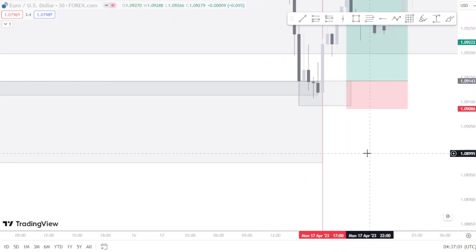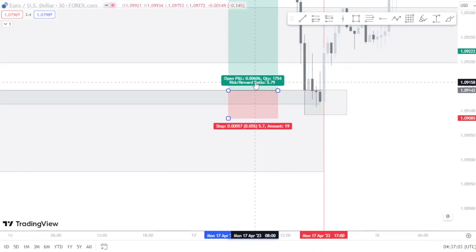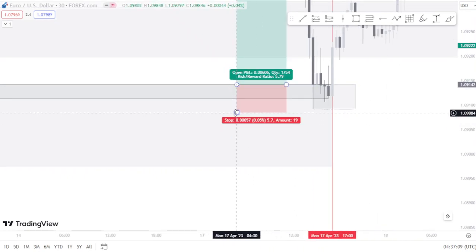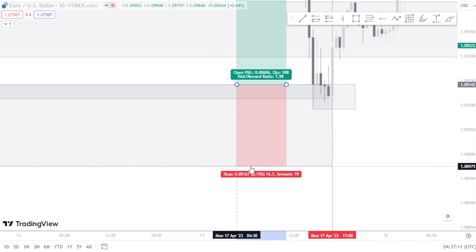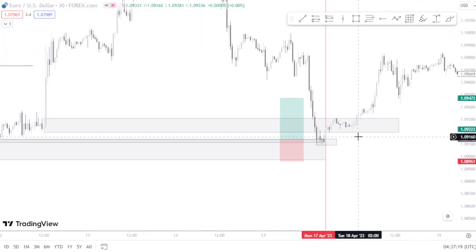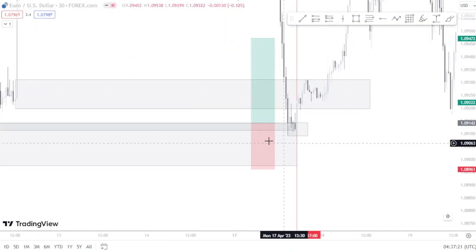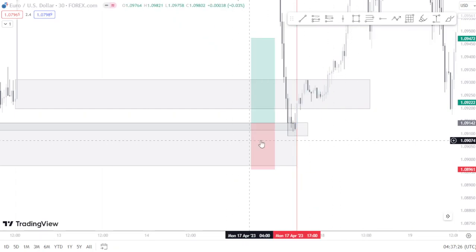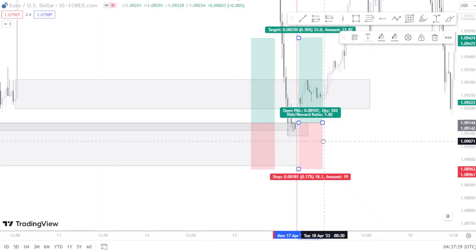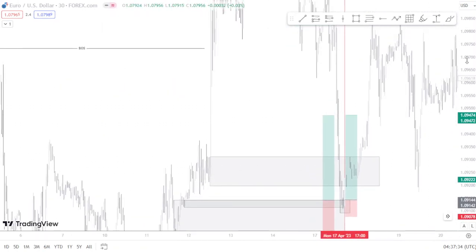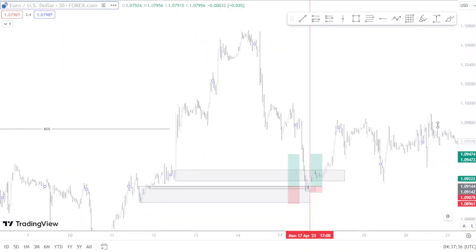Our stop loss would be this small, or the entry I would be looking at, instead of keeping it that refined, a more secured entry is something like this. So this is the low, and let's say our stop loss is 18 pips, right? Where would we be targeting? This was what I drew here, right? Let's just keep this like this. Where would we be targeting? We will be targeting this high, right?